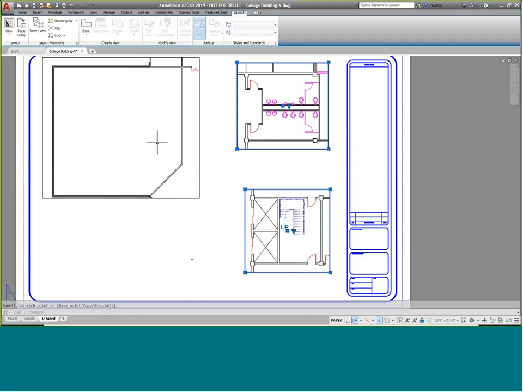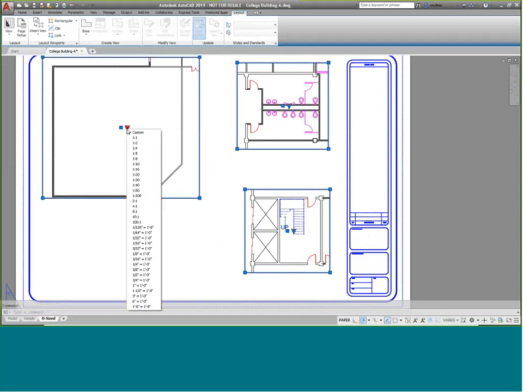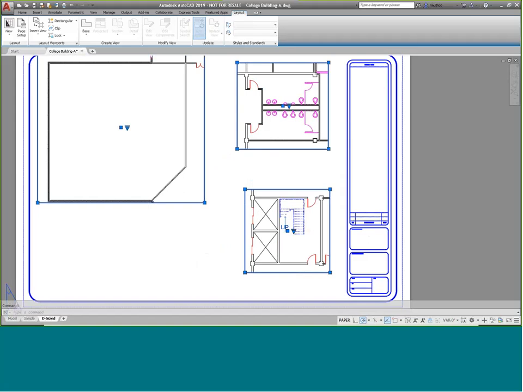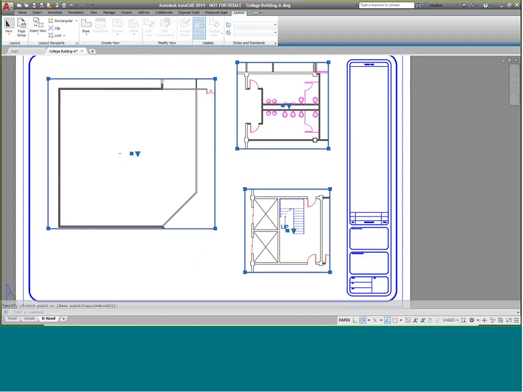And now, maybe I want to scale this one a little bit. It doesn't look pretty okay, so I can choose my scale here and see how it'll look. So if I say 1/4, it becomes too big. And then if I say 1/8, I think that is perfect, but I need to move it a little bit and move it around here.